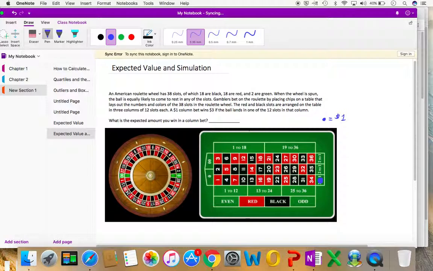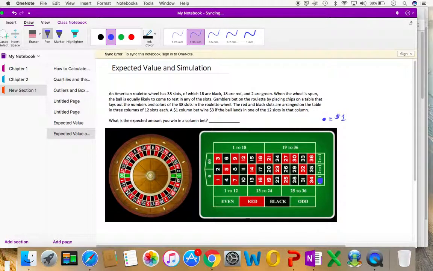I know it sounds odd. You're thinking, well, column bet, that doesn't make any sense, it's a row, but they call it a column bet. I guess if you're down here facing the wheel this way, it would look like a column. But for right now, we're going to call that a column bet, and we've spent $1 on it. And basically, if I get a 1, 4, 7, 10, 13, 16, 19, 22, 25, 28, 31, or 34, I win $3.